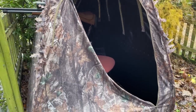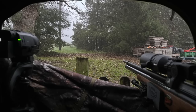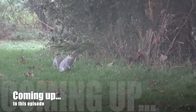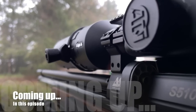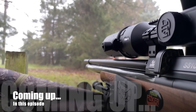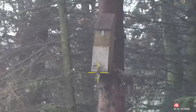A little bushware pop-up hide — quite impressive, and that's the first time I've used one of these. Coming up in tonight's episode, I'm out at the farmer's residence trying to rid the place of the pesky grey squirrels that keep chewing through his feeders. He's also asked me if I can nail the resident jay that keeps taking songbirds. This is Team Foxer.